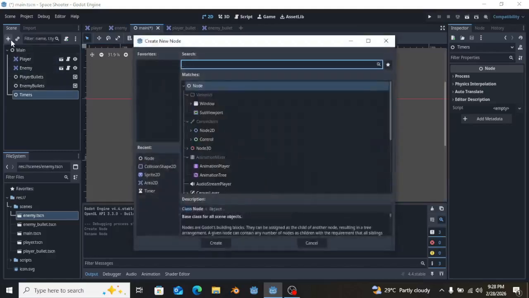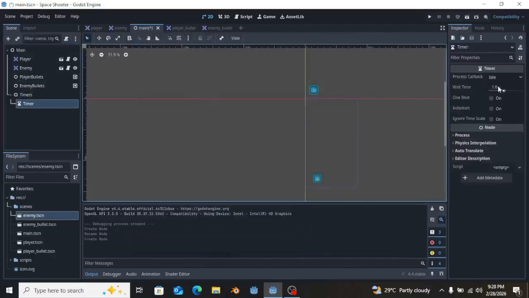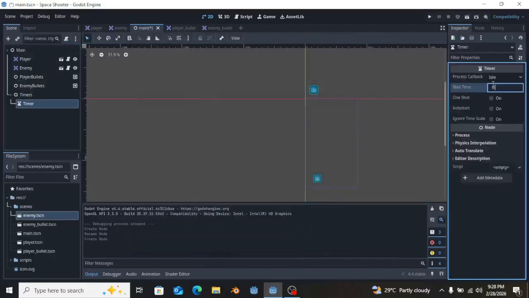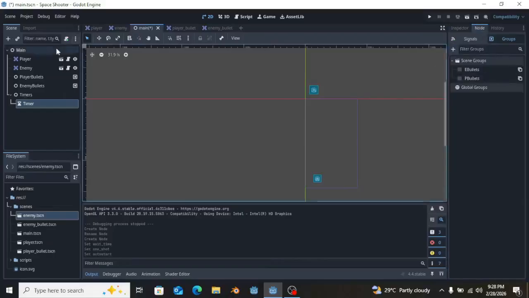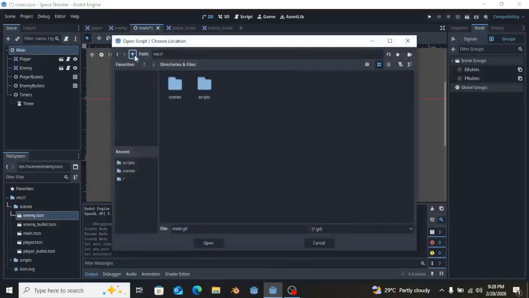So right now we have the timer node. We're going to add a timer, and here we're going to set the wait time to maybe 0.5, one shot, auto start. And let's add a script to the main scene.